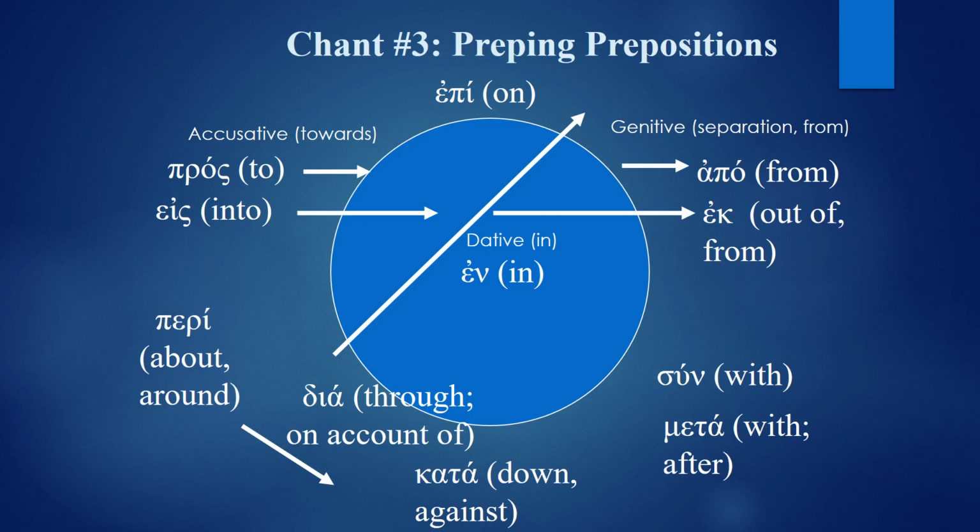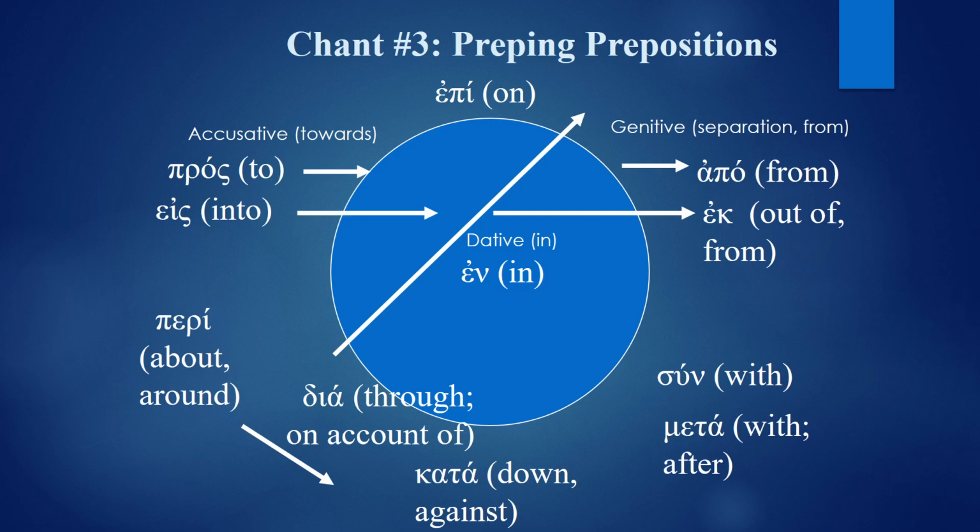That's dia, through. En is in, and so you kind of hold your hand below and above in your chest, and basically that's in. En. Ek means out of, and so you take your finger and you go out of. Now with your right hand going out of from the inside, ek, out of. Apo means from, and so you move your hand again further out with the apo meaning from.